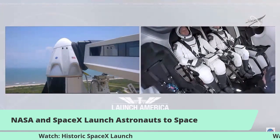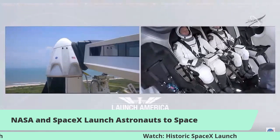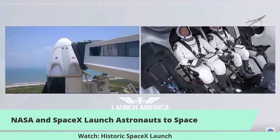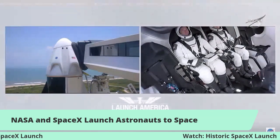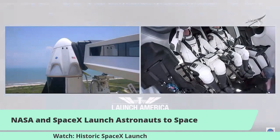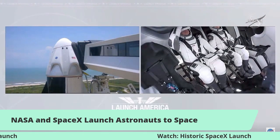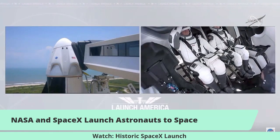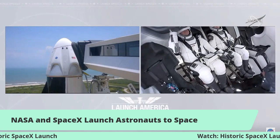Those are the two main loops or nets that you're going to hear going out. And they're going to be doing it through their different communications paths. We heard them do through the TDRS, or the tracking data and relay satellites. Those are those primary satellites that we're going to use to talk to Bob and Doug throughout their flight and to send commands to Dragon. They'll also do it through ground stations. SpaceX has a worldwide network of ground stations that they're able to communicate with the vehicle. And that's what we'll be using to get video inside the cabin of Bob and Doug on their flight up.